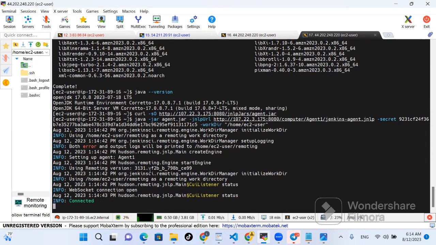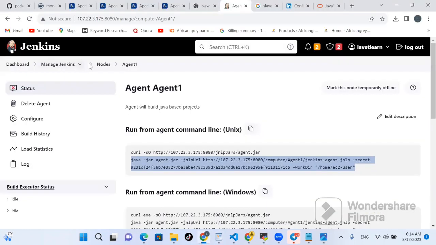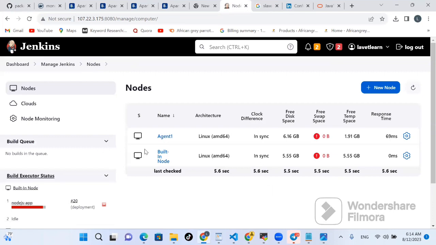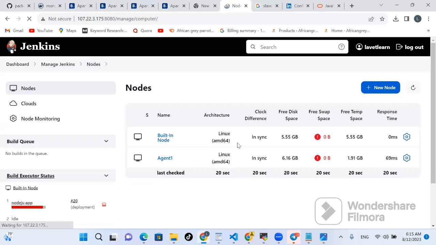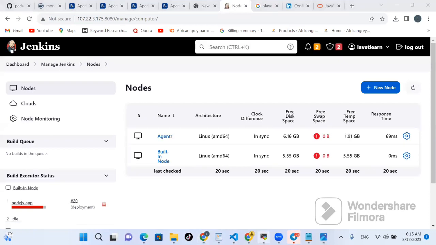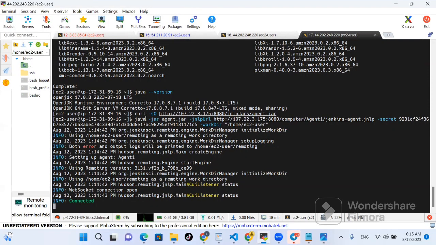Connected. Now let's go and check to see if this agent has been connected. Okay, now is our agent connected? The answer is yes. Our agent is connected successfully. If you notice at some point in time your agent has gone offline, it's the same: you just execute the last command again. We did this last command, and you'll be able to see the last command, java -jar agent and all that.